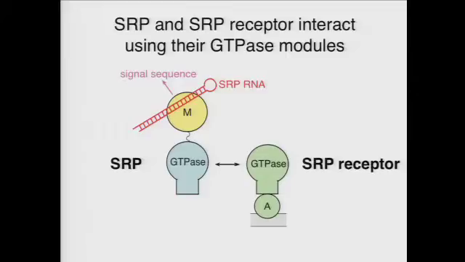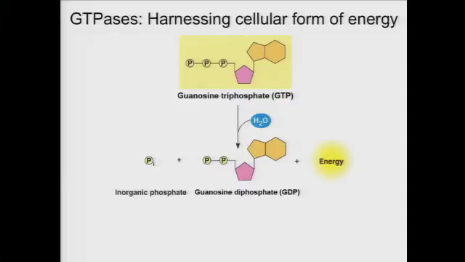And that question led us on a very long journey to figure out how the SRP then goes on to interact with its receptor on the membrane and how it does so using a special protein module called the GTPases and the cellular form of energy. So let me explain that a little bit. The most common form of energy that our cells use comes in the flavor of these small molecules, guanosine triphosphates or GTP. The other type you will see is adenosine triphosphates or ATP. And the key of these molecules is that there are 3 phosphates, and between the second and third phosphates is a very high energy chemical bond. So if you clip that bond, for example, through a hydrolysis reaction, you release a lot of energy.